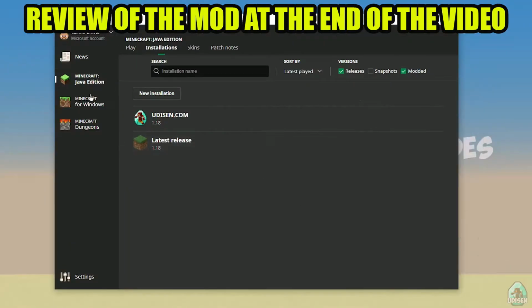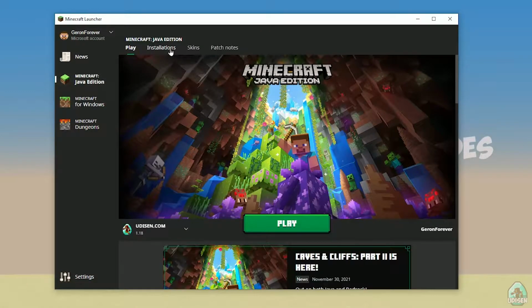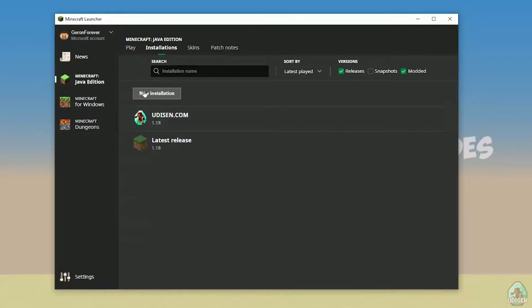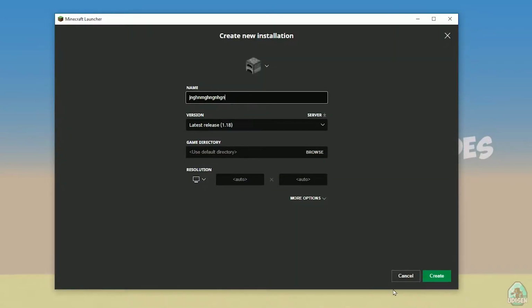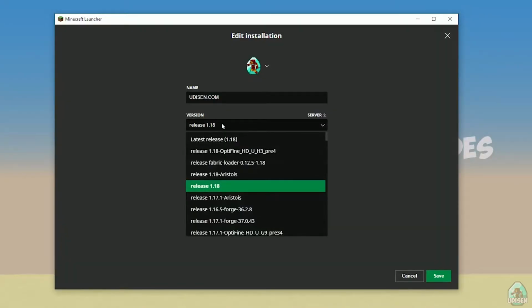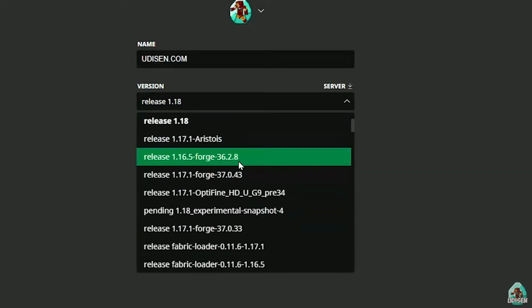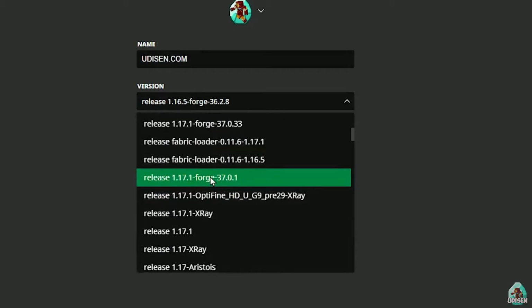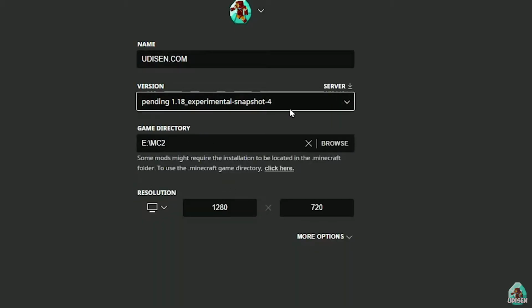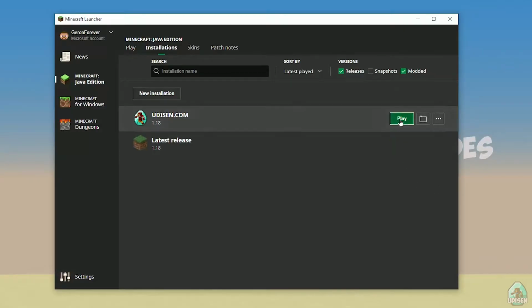Let's go. Open your Minecraft launcher as usual, go to the Minecraft Java Edition section, Installations, tap New installation, name it, and create. After that, press the left mouse button on it, and in this list, find the right version. If you install for Minecraft 1.18, choose release 1.18. If you choose Minecraft 1.18.2, for example, choose release 1.18.2 in this list, and so on. But today, for example, we use release 1.18. After that, press the save button and press the play button.